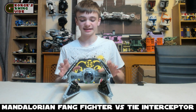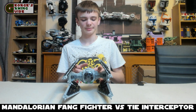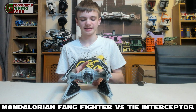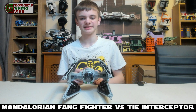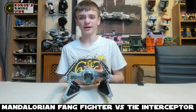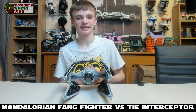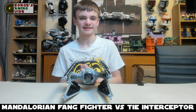But overall, this is a really, really nice model. It's a little bit of a pain to build with these supports in the middle, because of some of the techniques in it, and then trying to get some of the plates in. But other than that, this is a rather nice model actually, and I think that LEGO has done quite a good job on it. And overall I would recommend this set.